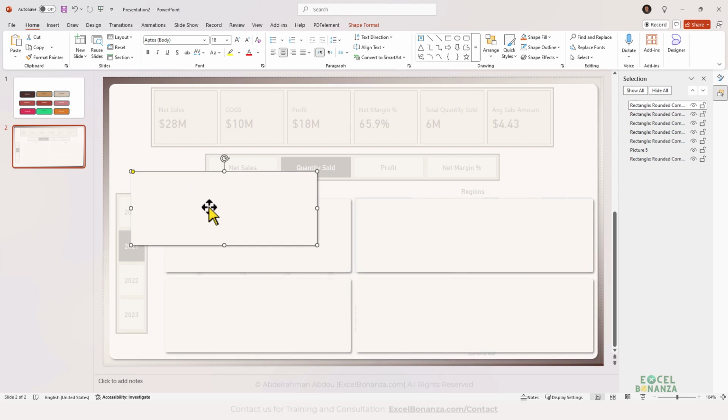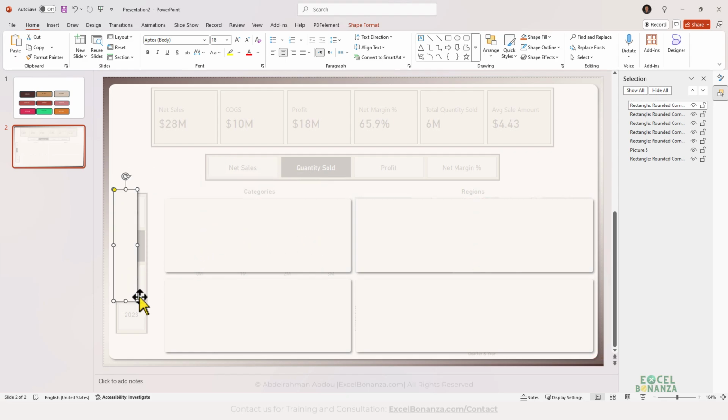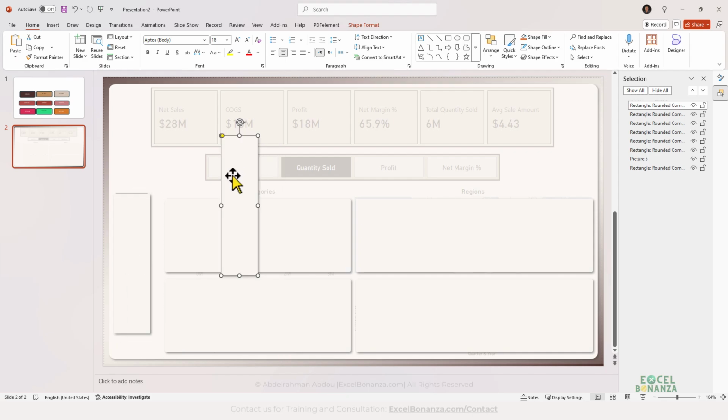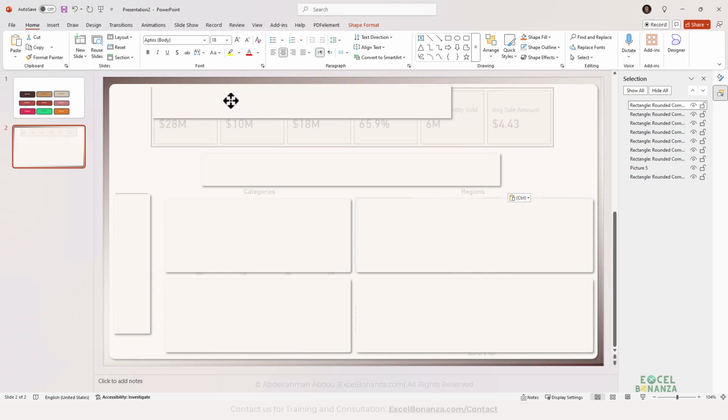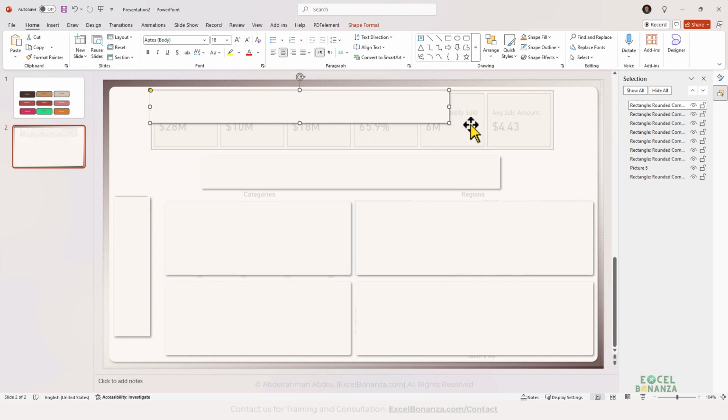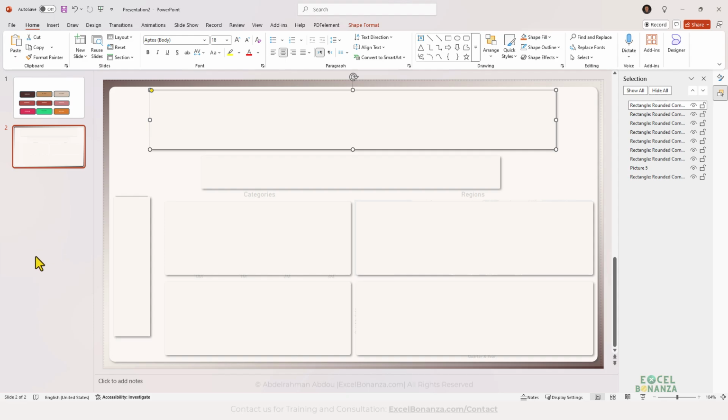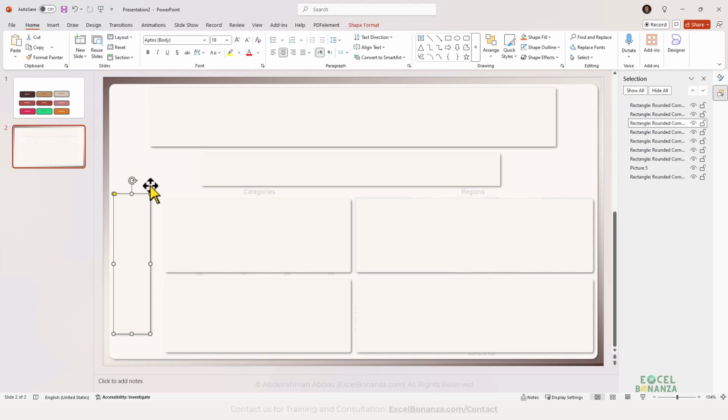I'm gonna create a placeholder as well for my slicer here, as you can see, and I'm gonna create a placeholder as well for this slicer for the different measures, and another placeholder here at the top for my card visual. Okay, so now as you can see here, I have placeholders for the different elements.